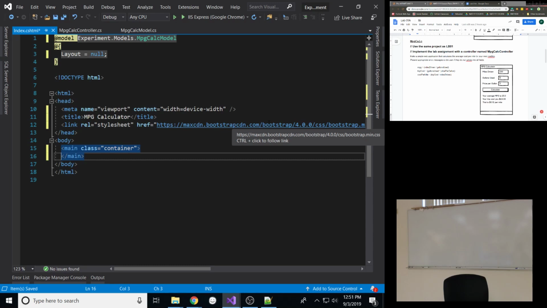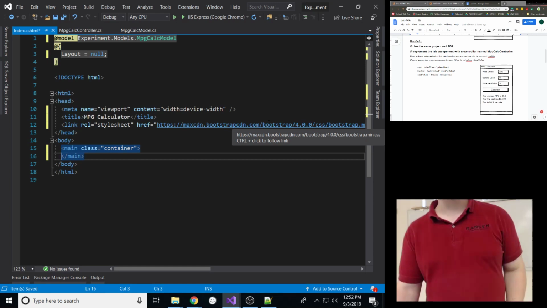So everything that's specific to this page. I don't want to put nav bars in there, and I don't want to put footers in there, because those are on every page and aren't interesting. The main is to give the search engine some indication of what's important to my page, the main content of the page. Once we get to layouts, the part in main is the only part that we're actually going to start putting in our views. We'll get to that in chapter 5. The rest of that we're going to move somewhere else.